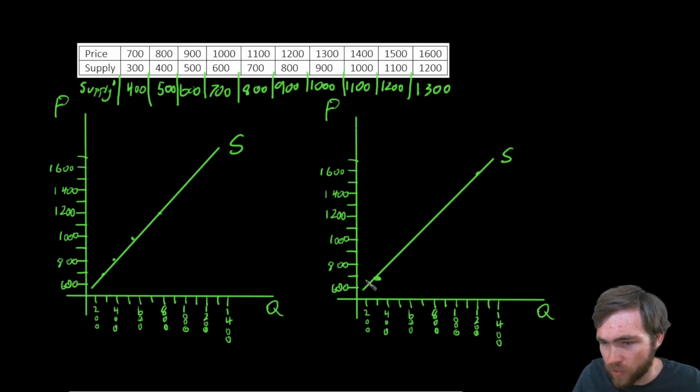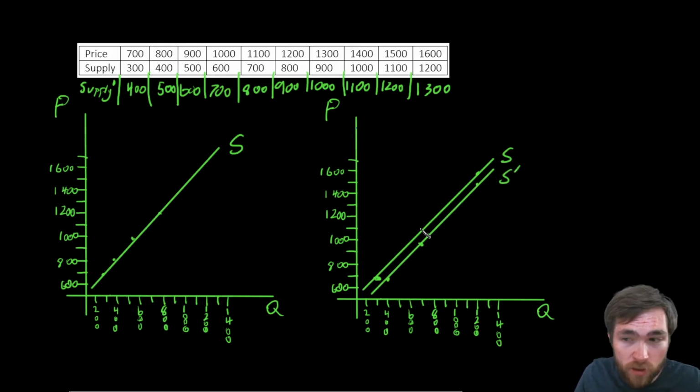All right, so let's say price is 700, then 400 bikes are produced. And at a price of, let's do a few points along here, at a price of 1,000, now 700 bikes are produced. Puts us somewhere about here. And then something on the far end of the curve, at a price of 1,500, we can see that 1,200 bikes are produced. So right about there. And we can see that this new supply curve lies to the right and parallel of the first supply curve.